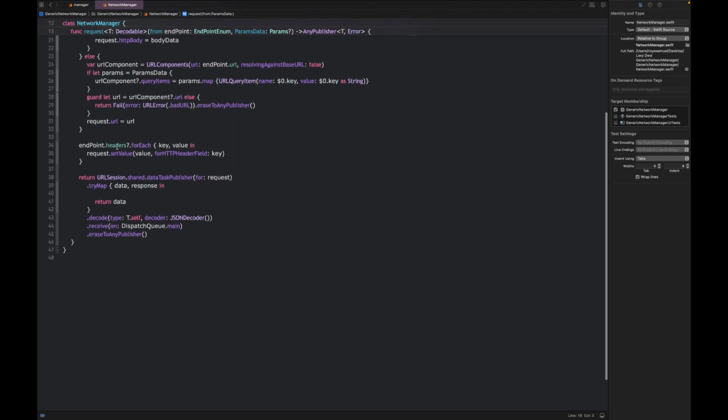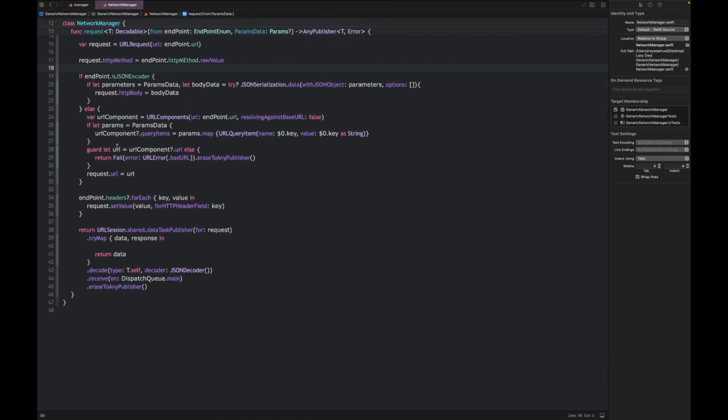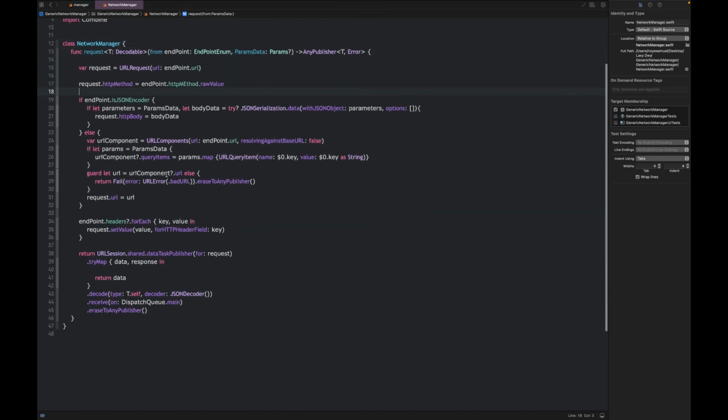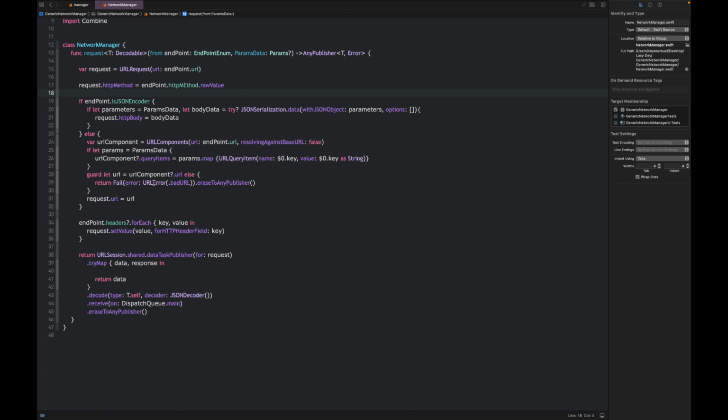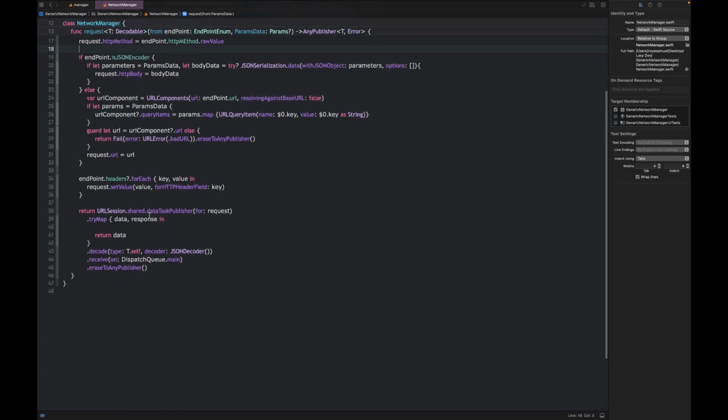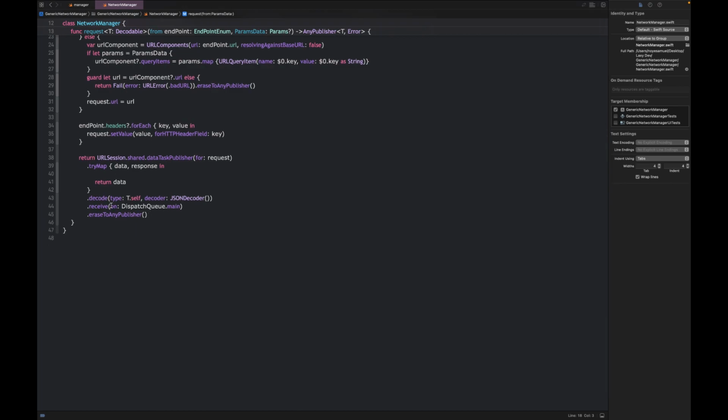So if you study critically, you could see that constructing the endpoint is very important, and when you're able to construct it very well, you wouldn't suffer here, and with that you are able to achieve the generic request. Yeah, so down in here, we are using the URL session to get the data, then we decode of the type. The type is also the same generic type you created at the top there. Then the decoder is a JSON decoder. Then on this line 44, we are running this on the main thread. Then lastly we erase to AnyPublisher.